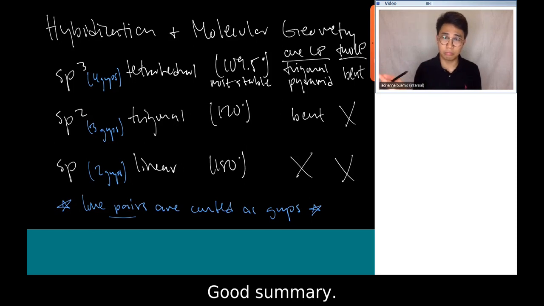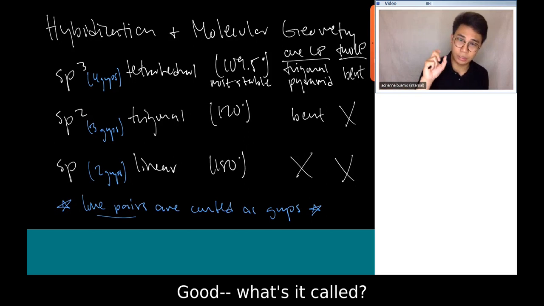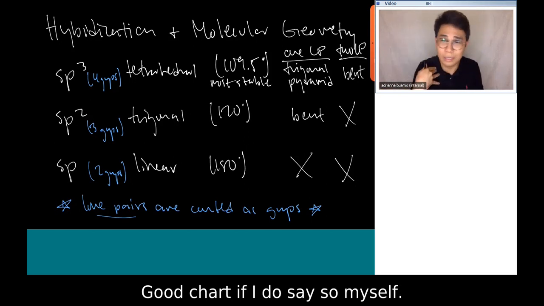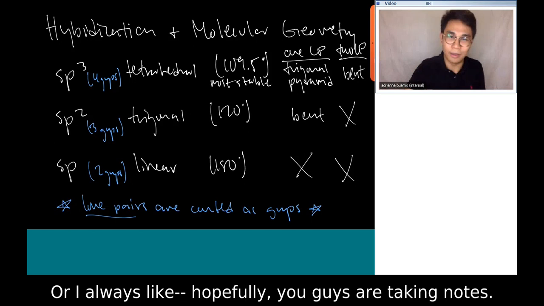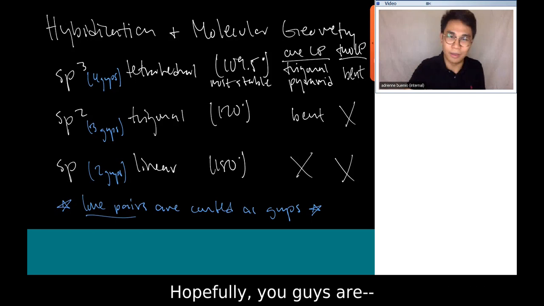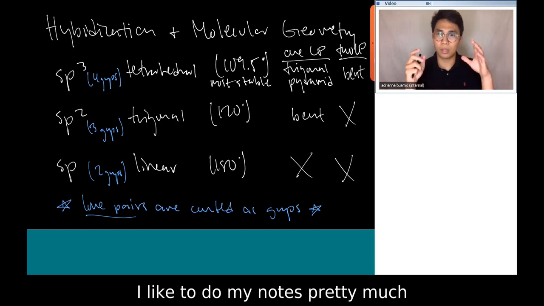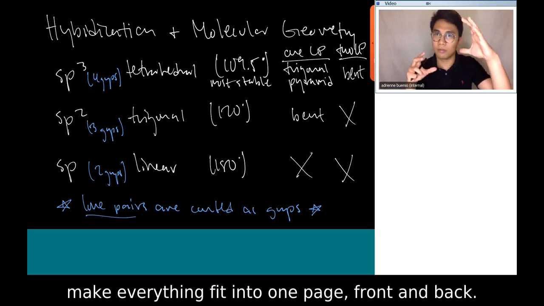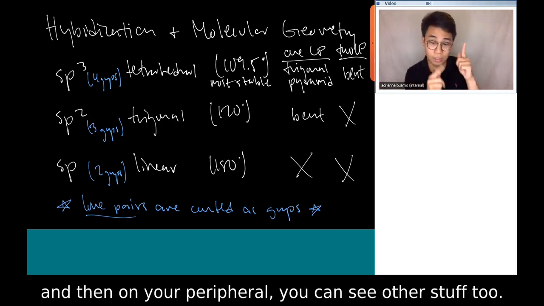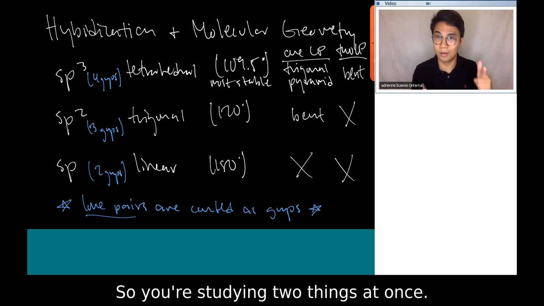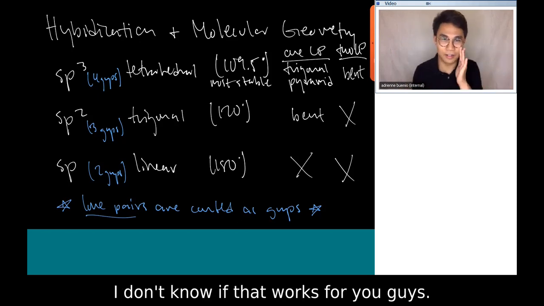Yeah, good summary, right? Good chart, if I do say so myself. But feel free to use it definitely. Hopefully you guys are taking notes. I like to do my notes so that everything fits onto one page, front and back, so when I start reviewing, you can just glance at it. And then in your peripheral, you can see other stuff too, so you're kind of studying two things at once. I don't know if that works for you guys.